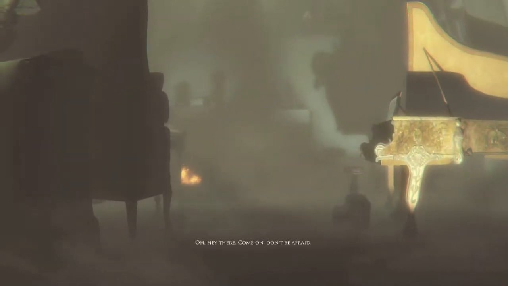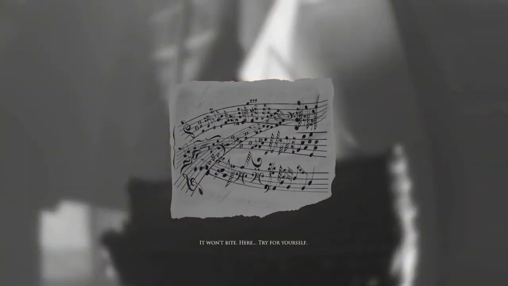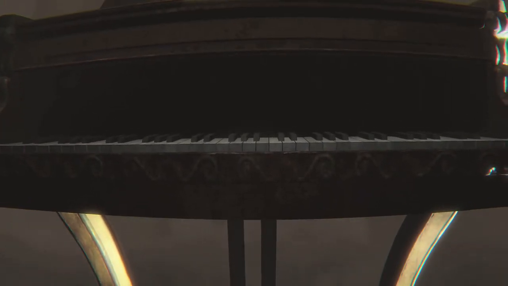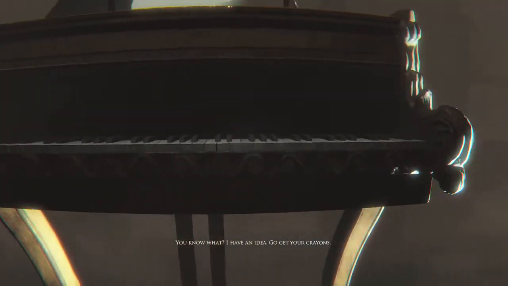Once you are in here, you should be in the piano room. The next collectible will be the sheet music. Make sure you grab that before the next part. Then do whatever you want for the next part. I'm doing the mom playthrough, so I'm going to play the piano horribly. If you're doing the dad playthrough, make sure you play it until the dad tells you to shut up. And then get your crayons for the next piano segment.